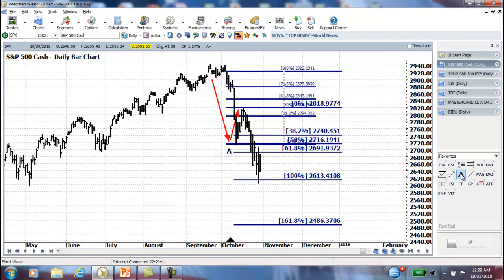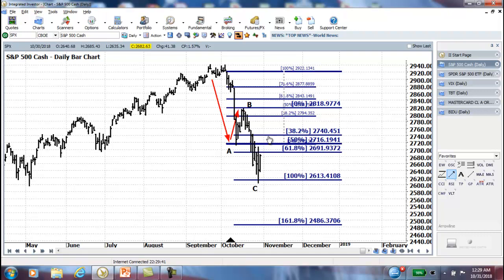Remember, you have waves within waves. It's all part of Elliott Wave, and that's why you can trade on a shorter term basis within Elliott Wave as well as the larger patterns. Once you get good at it, you don't have to just wait and sit back and trade only the big patterns. So there's the zigzag.